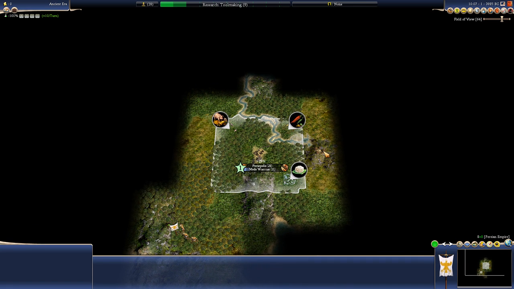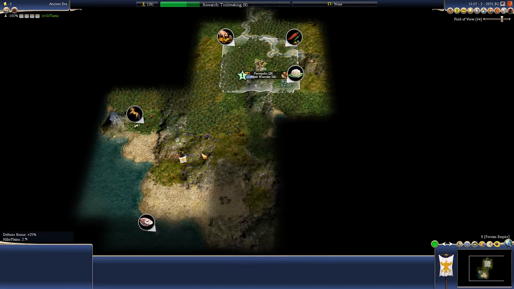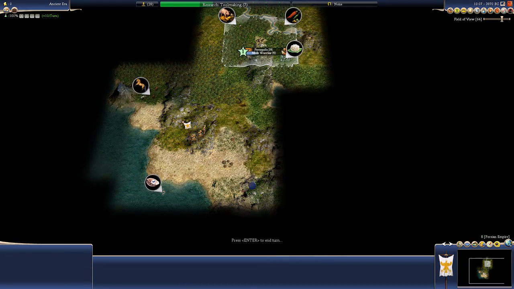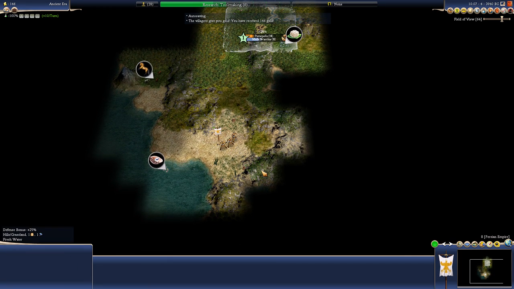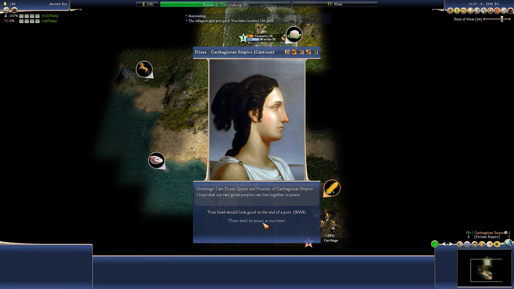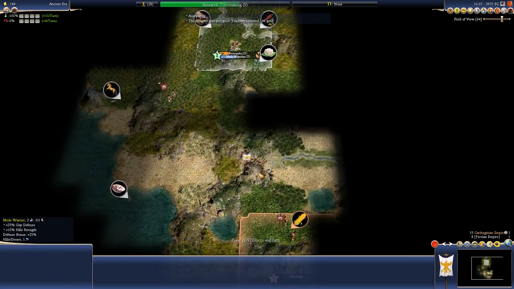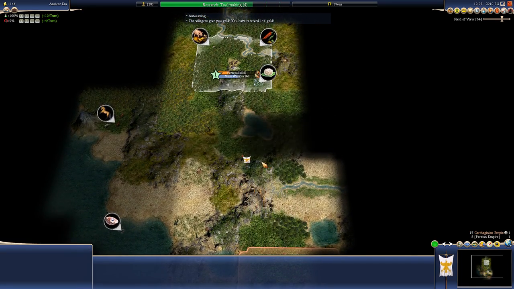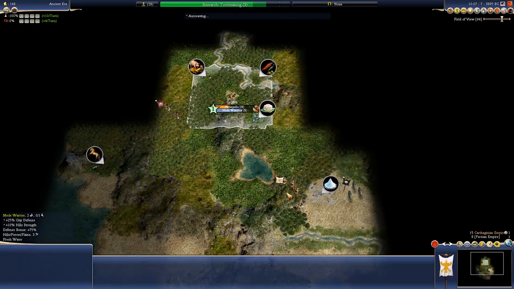Oh, there's a tribal village right here. And some horses. Nice. Right, there's a tribal village here. Let's pick that up. We got 146 gold, which is very nice. And we've met Carthage. Okay, so there's the Carthaginians. An early war with Carthage may be possible. We would need to get quite a few units to be able to pull that off.